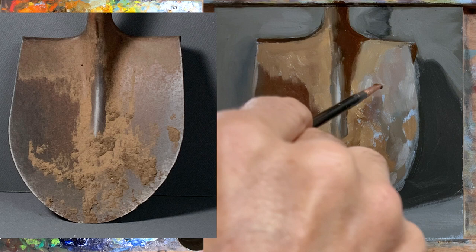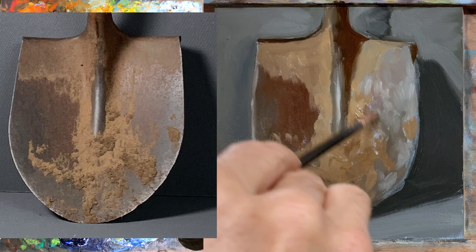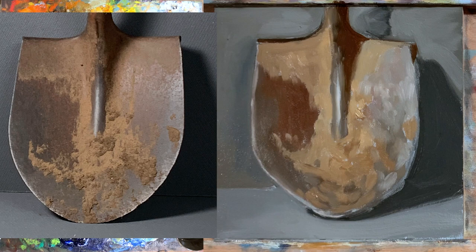You can't really just mix up that color and paint it. You have to apply little dabs here and there and just see what happens and instinctually keep adjusting. Just go back and forth between the subject and your painting and keep comparing it, and getting up once in a while and seeing what's missing and squinting.